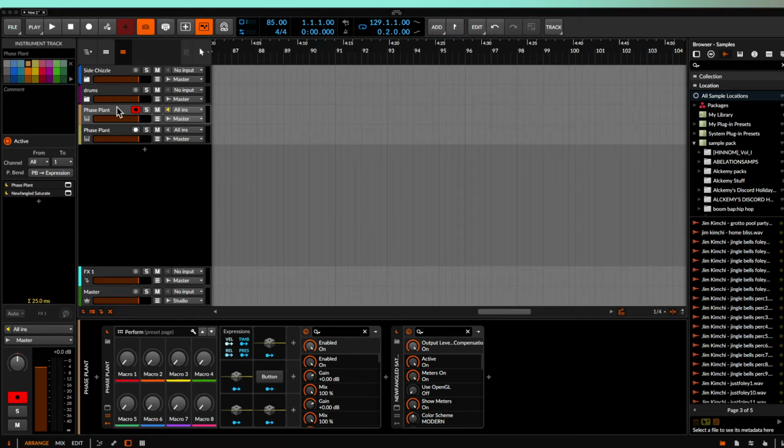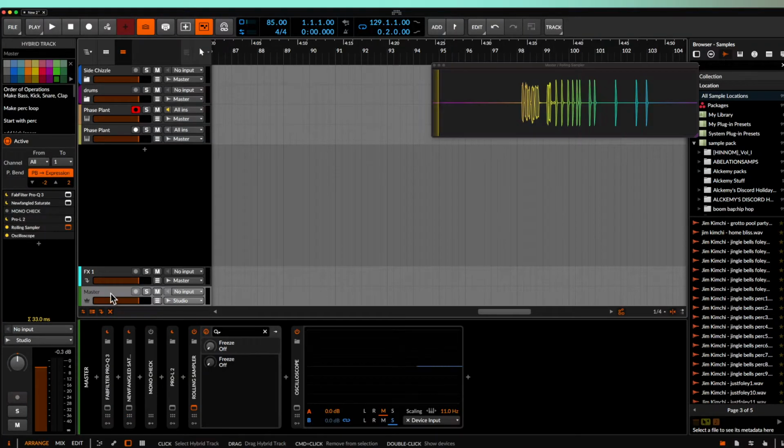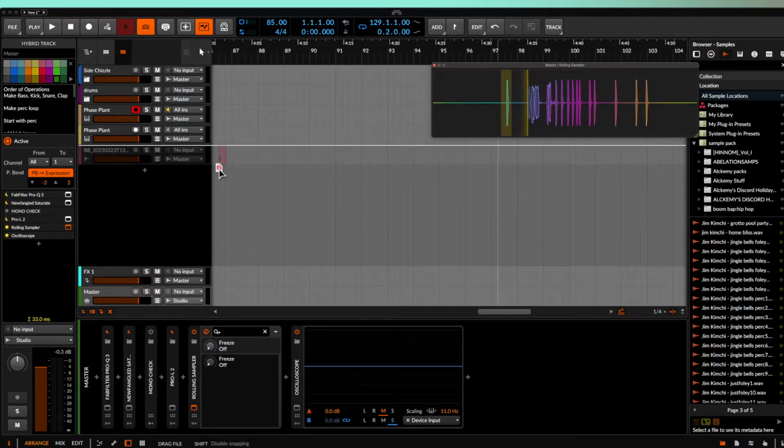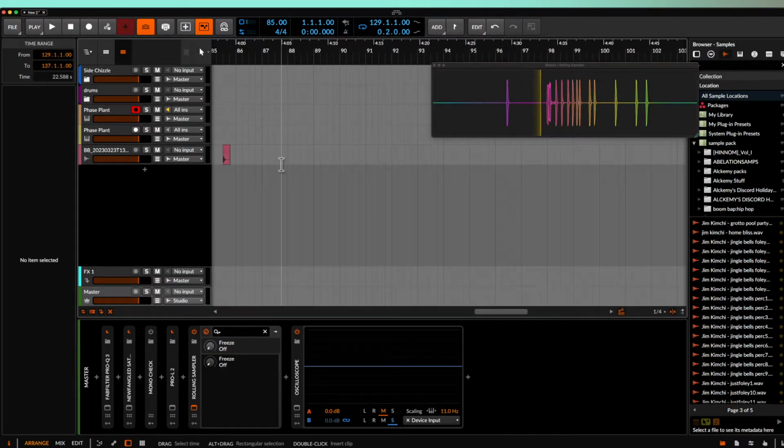This might be one of the most useful tools that I have run on that is a third-party plugin. This is called the rolling sampler, and basically what it does is continue to record every 45-second interval or so, which means that if you find something that you like, you can literally just drag this out and pull it onto your timeline. This is from Birds Things, I think, and it's $20. I'll leave a link to the website down below, but it's incredibly useful for a lot of reasons, and I'm here to talk about why.